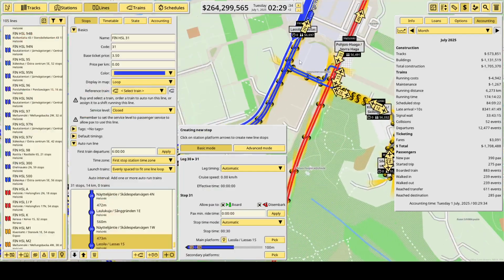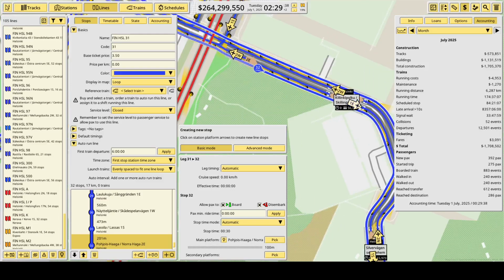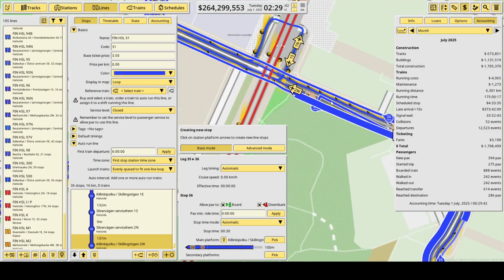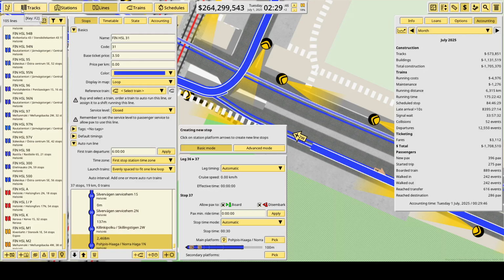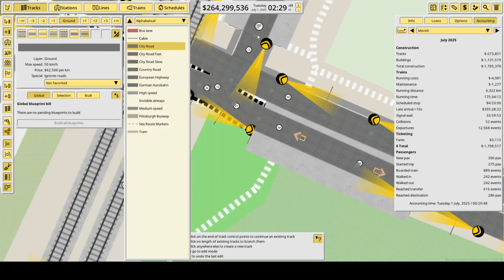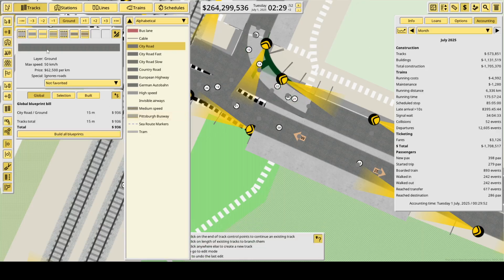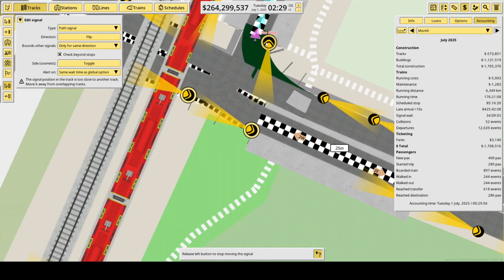Or first I will of course have to connect the line with the terminus, so we're going there. We're going there, we're going there, and then let's head back. We can use... that's not right. We can use this loop in here. We'll just have to move some signals.